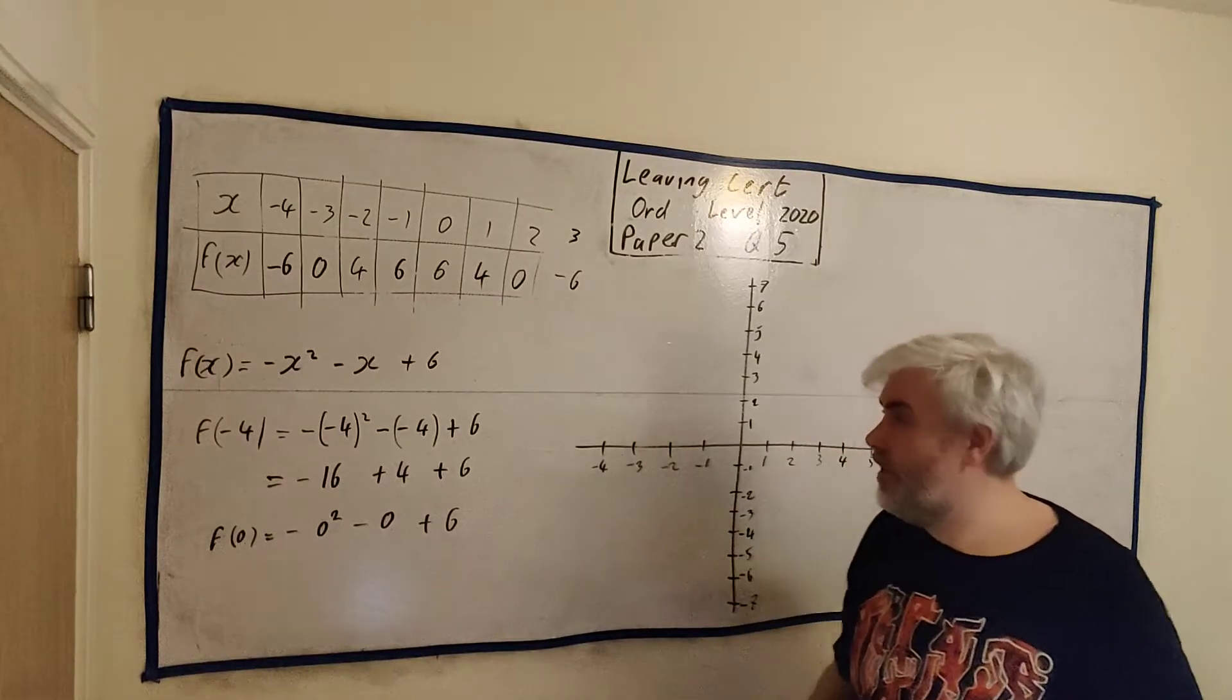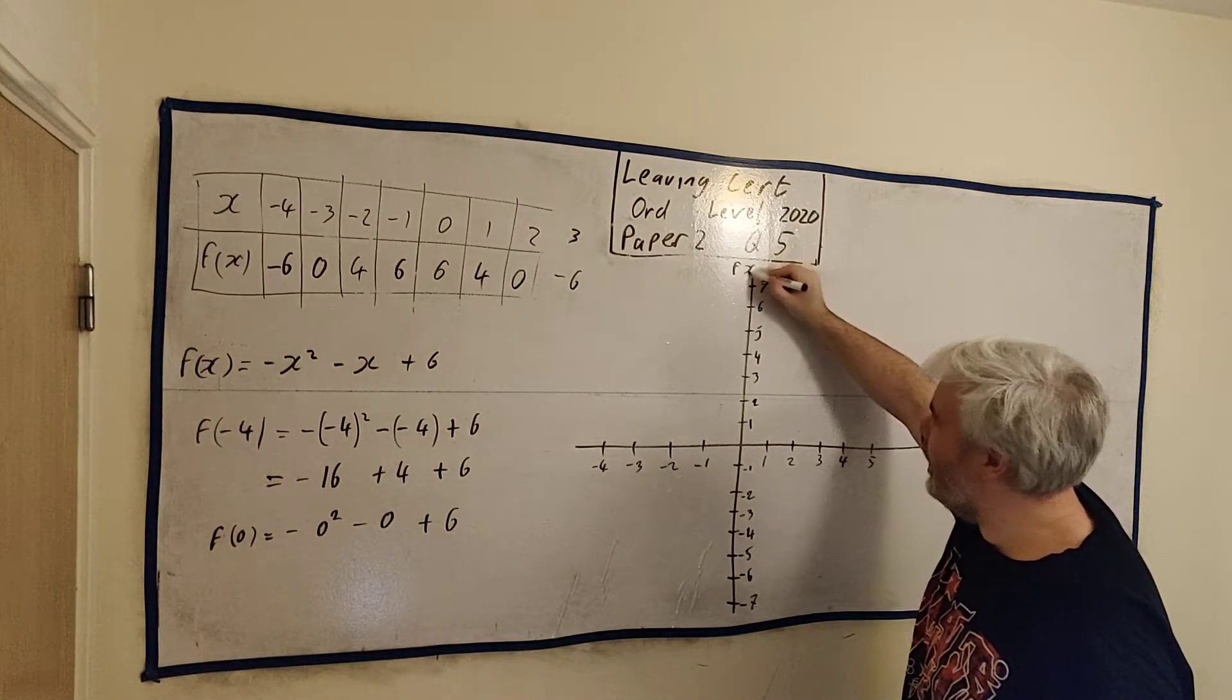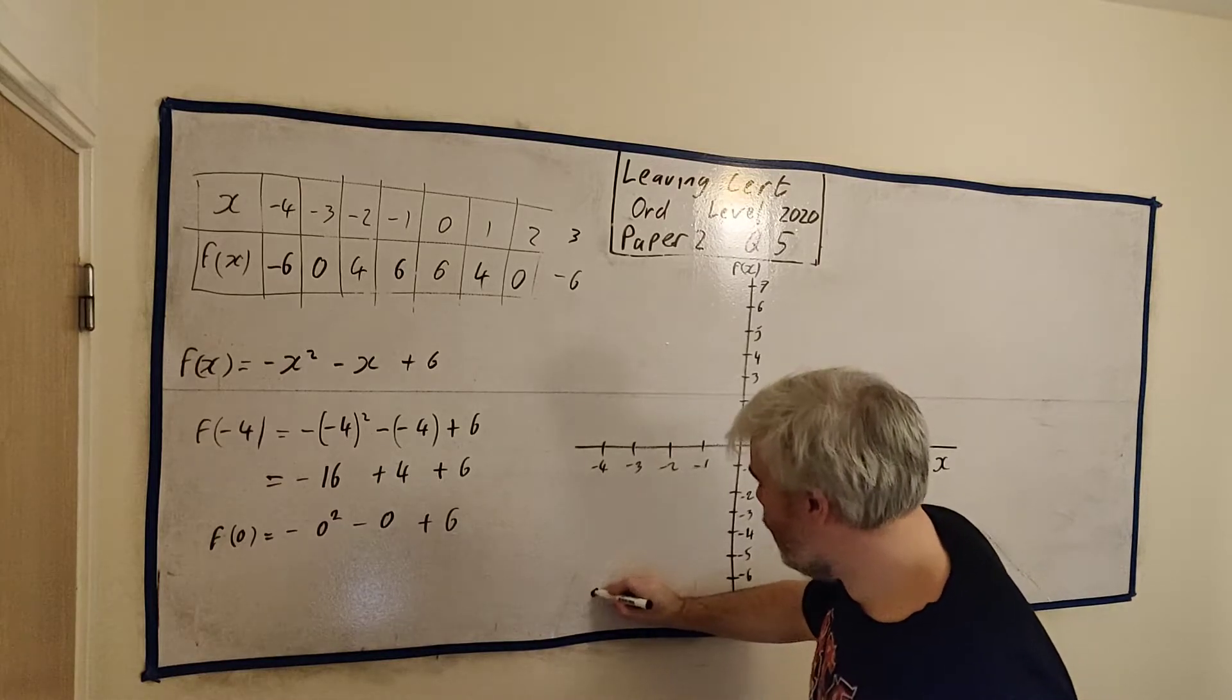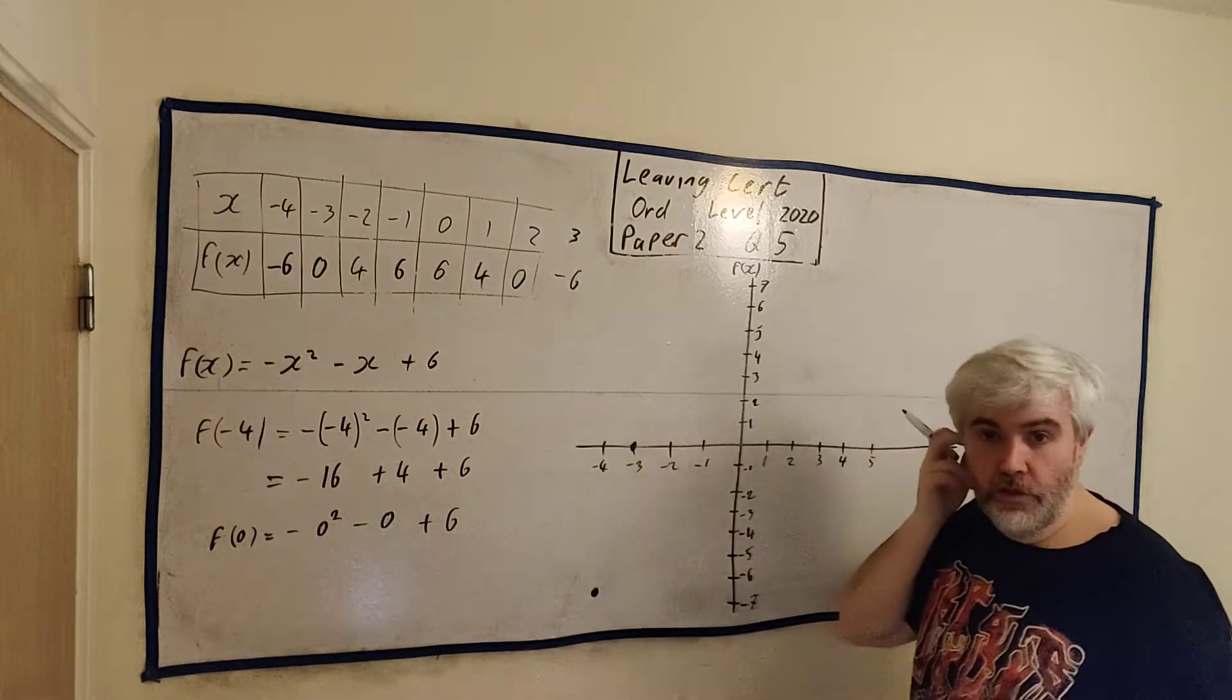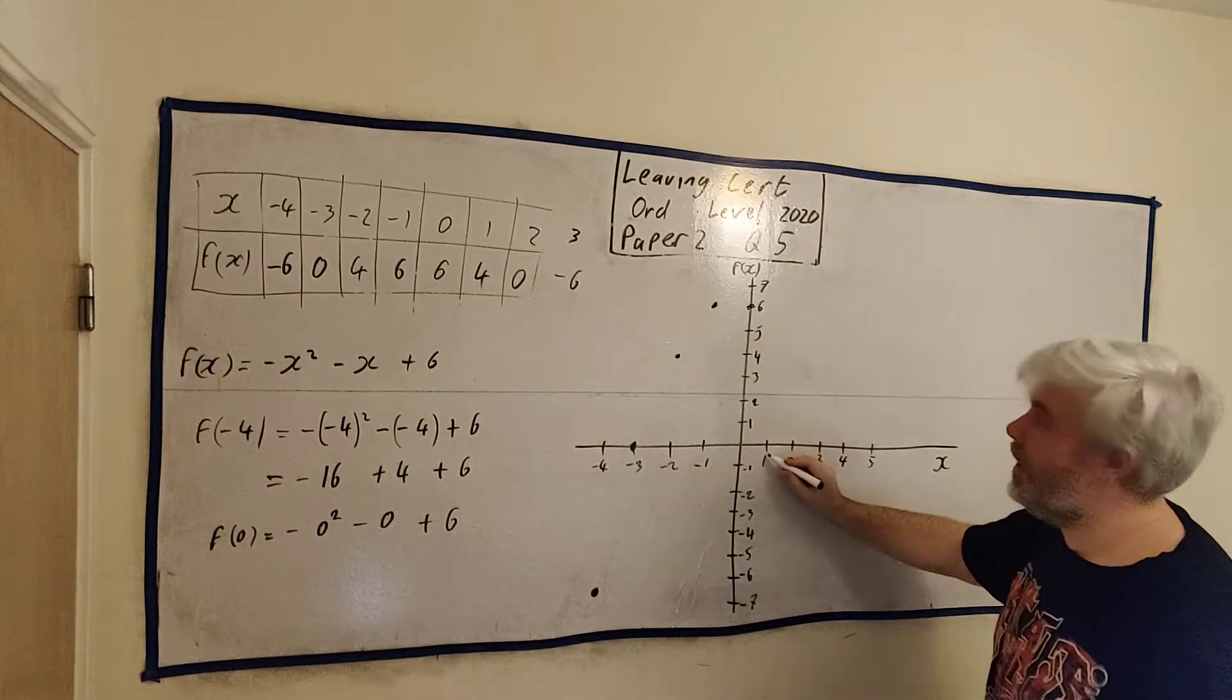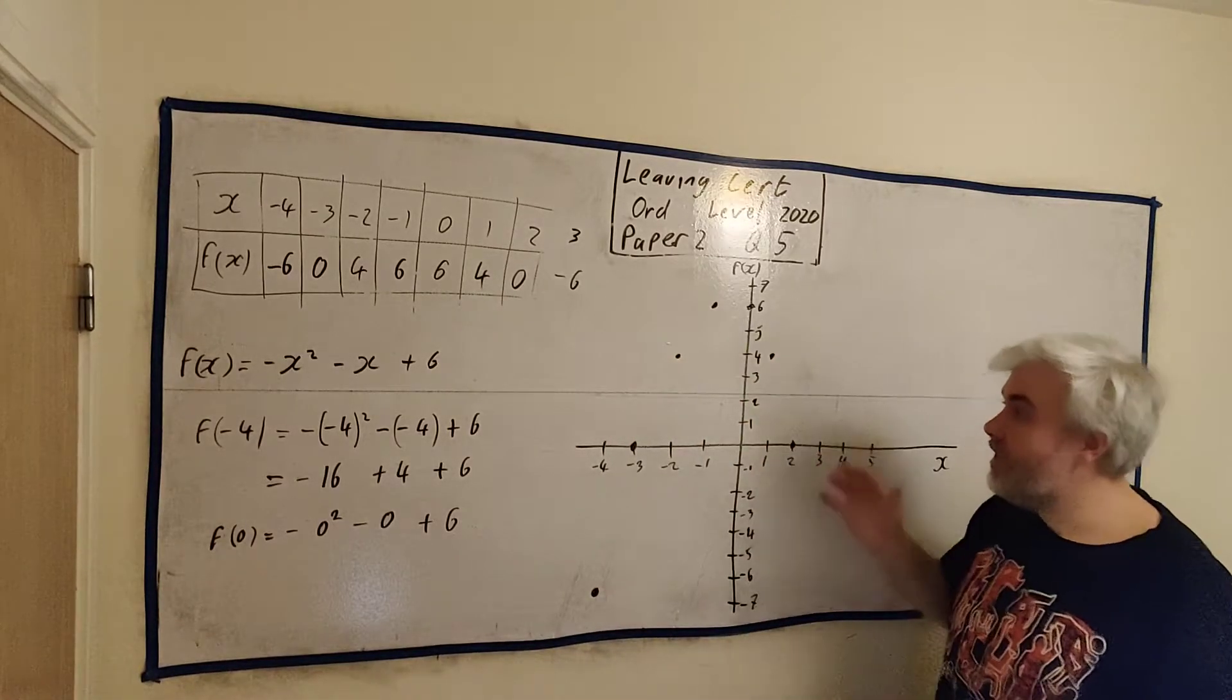Part 2. This is also lots of points and it's very easy. They want you to put this information on this drawing. That just means, well let me write this in. This is the x-axis. We often call this the y-axis. We could also call it the f(x)-axis. It's the function in and the function out. What goes in, what comes out? So when minus 4 goes in, minus 6 comes out. So we put a dot down here where they meet. When minus 3 goes in, what comes out? 0. So we put a dot where those two agree. When minus 2 goes in, plus 4 comes out. Put a dot. Minus 1 goes in, plus 6 comes out. When 0 goes in, 6 comes out. When 1 goes in, 4 comes out. And when 2 goes in, 0 comes out.